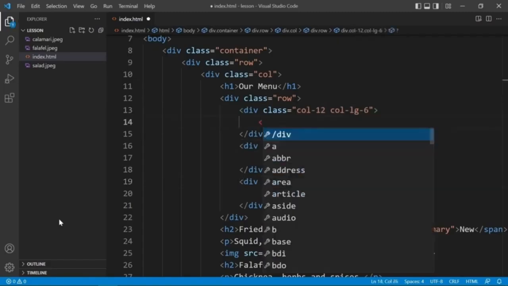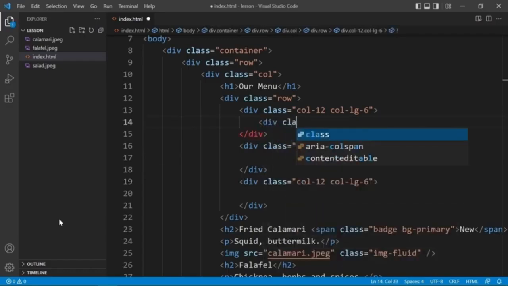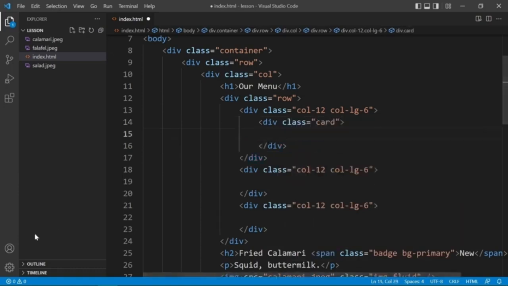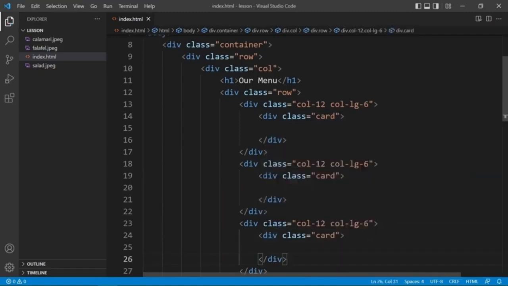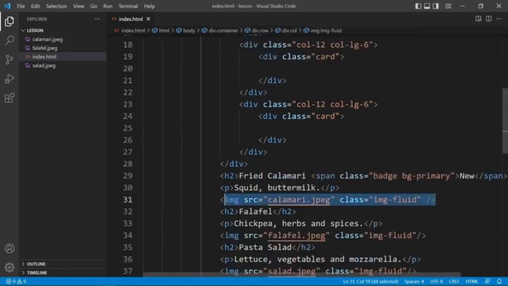Inside each div element, I add another div element that uses the card CSS class by adding one and copying and pasting it inside the other divs. I then move the code with the image tag of each dish to the card class.